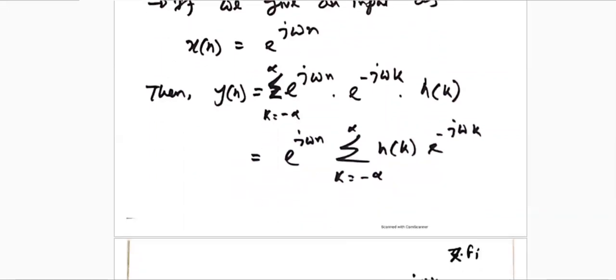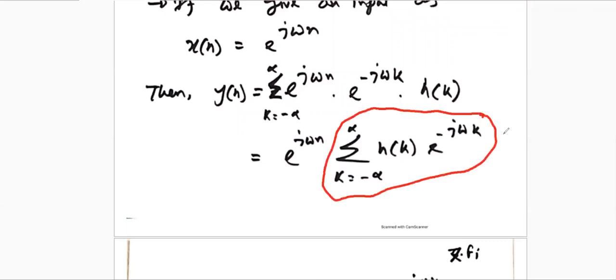Just proceeding a little bit more, as you can understand, these two terms are independent of the value of k. That's why we can take them out of the summation, and we can write it like this. If you concentrate on this term, this is nothing but the Fourier transform H(omega), the Fourier transform of h[n], because it is multiplied with e to the power minus j omega k. So this k can be replaced. If you have any doubt, you can put it like n. So now you can find that this is exactly the Fourier transform of h[n].